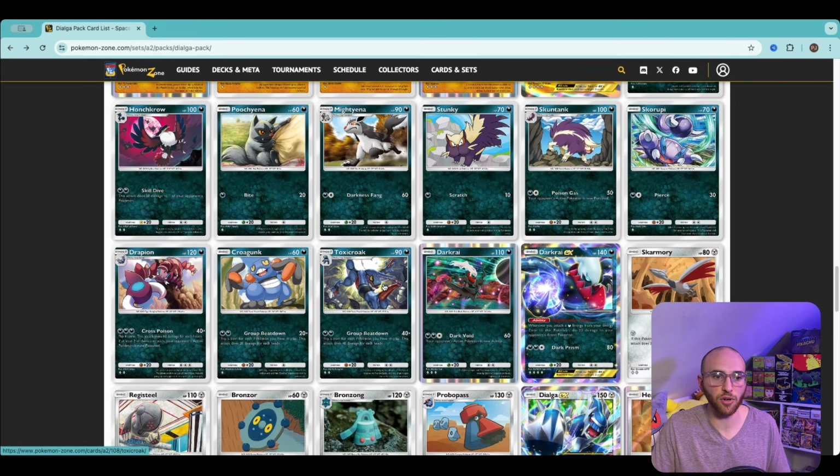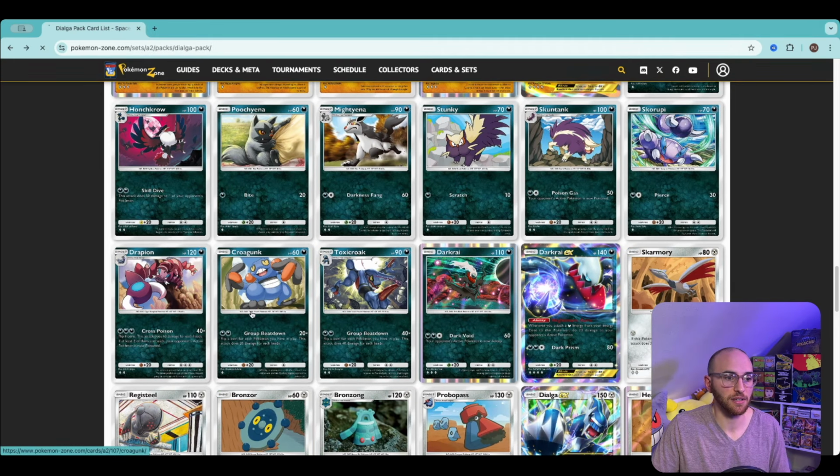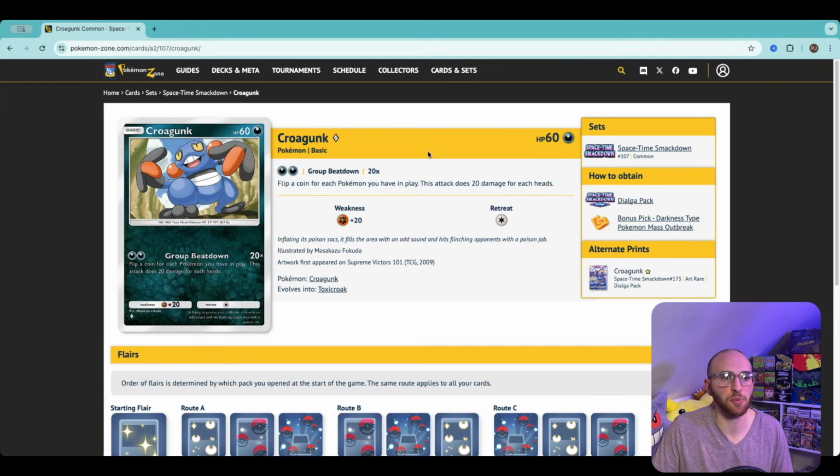We got Toxicroak. Okay, Toxicroak, flip a coin for each Pokemon you have in play. This does 40 damage for each heads. That's pretty good. Let's see what the Croagunk does. Flip a coin for each Pokemon in play. It does 20 damage for each heads.